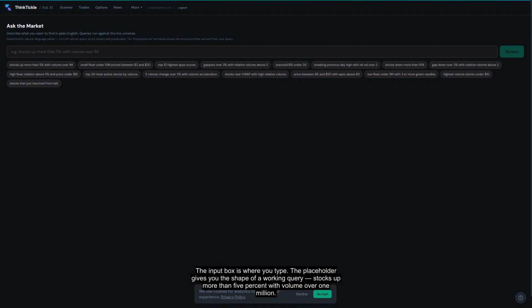The input box is where you type. The placeholder gives you the shape of a working query, stocks up more than 5% with volume over 1 million.